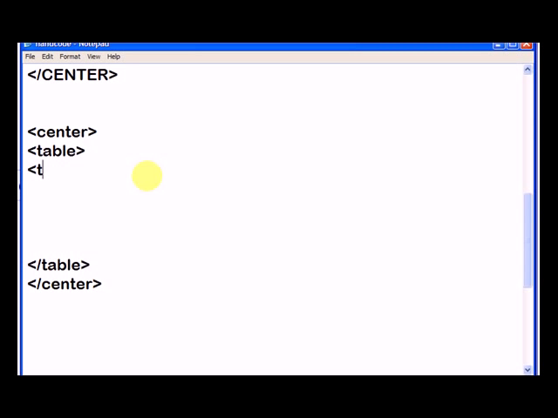Now, the next step in creating a table, you always want to make a row, and this is the tag TR, table row. And I want to close the row. Okay, if I wanted a second row, I'd start it here. Let's just make a basic table with one row. Now in that row, if I want to create a cell, I have to do TD, and then I have to close TD. So now I've got a one by one table because I created my table, I created row one. Now I always have to create a cell within that table. So I created one cell and I put the number one in there so you can see it.